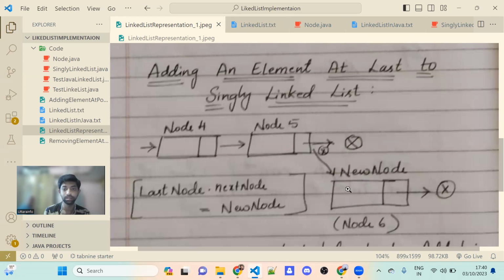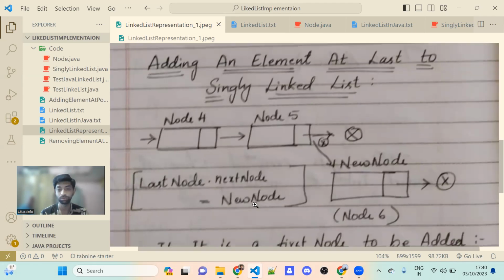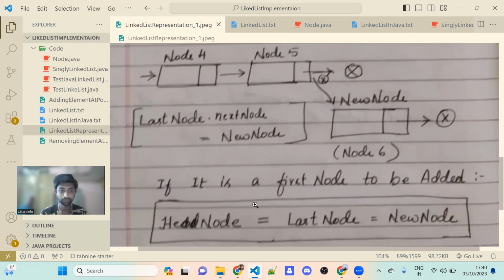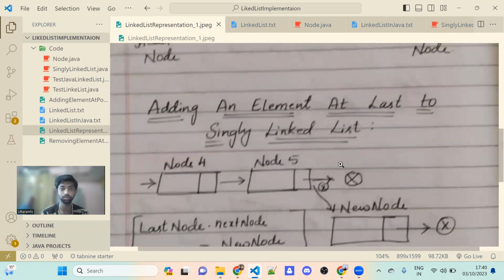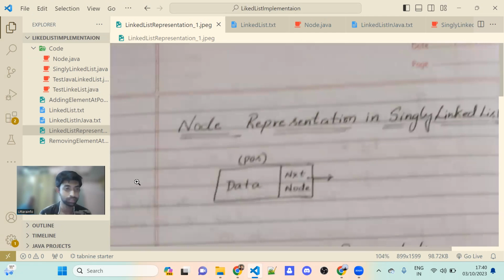How do you do that? You just repoint that to the new node. That's it. Last node dot next node equal to new node. So if it is the first node, head node and last node should be pointing to the new node.